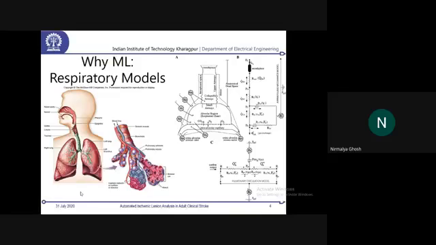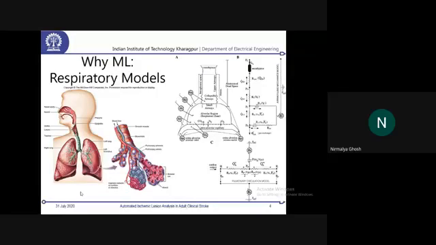In this case, what is happening? For this airflow, there will also be some resistance, and the volume can change for lungs because of its large elasticity. So it will have a larger capacitance value.